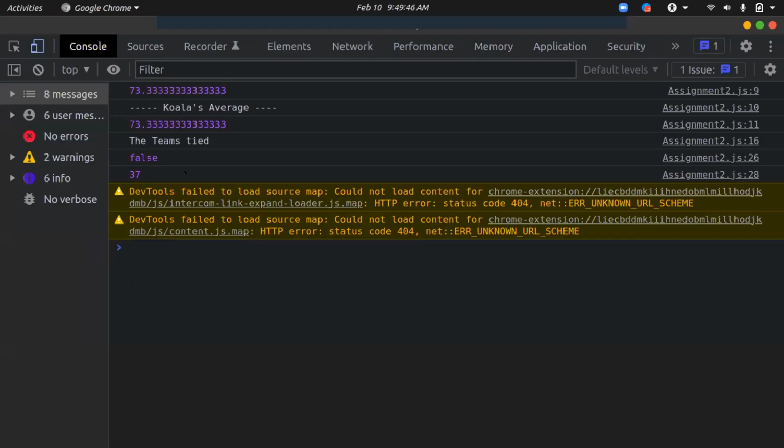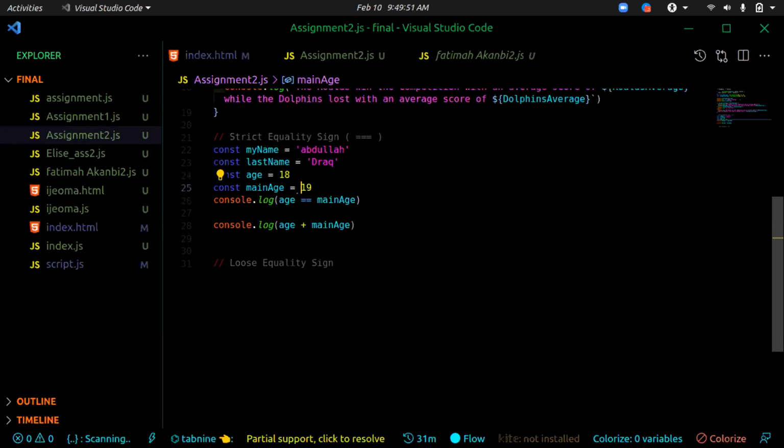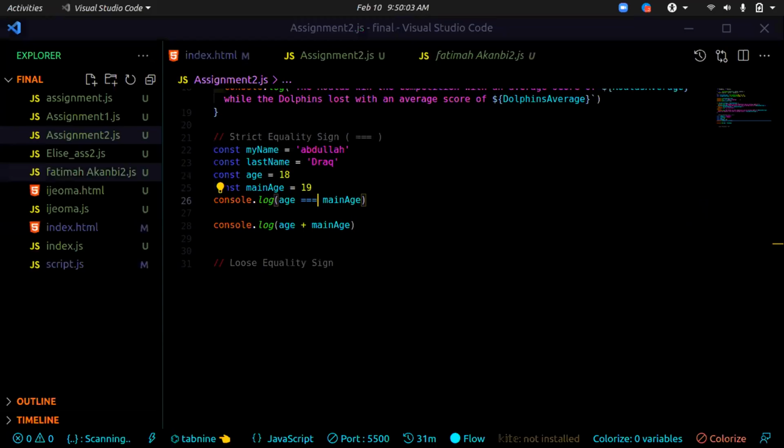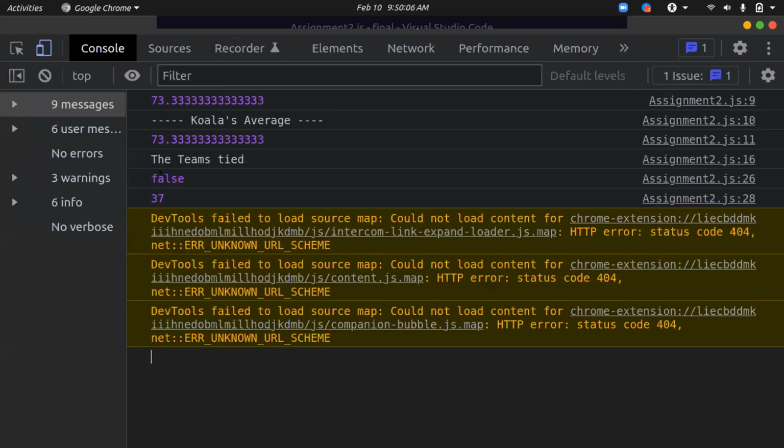Control R. Sorry, the loose equality also checks for the value, but it does not check the data type. So if we use the strict equality sign, it will definitely return a false for us, like we have here.